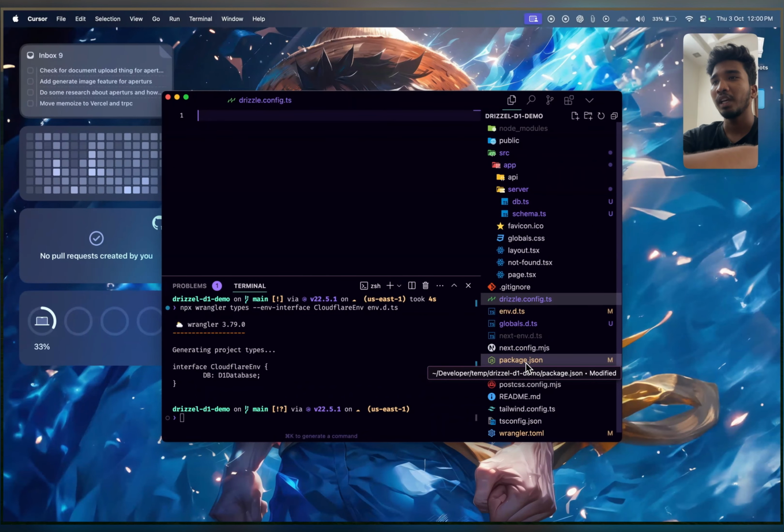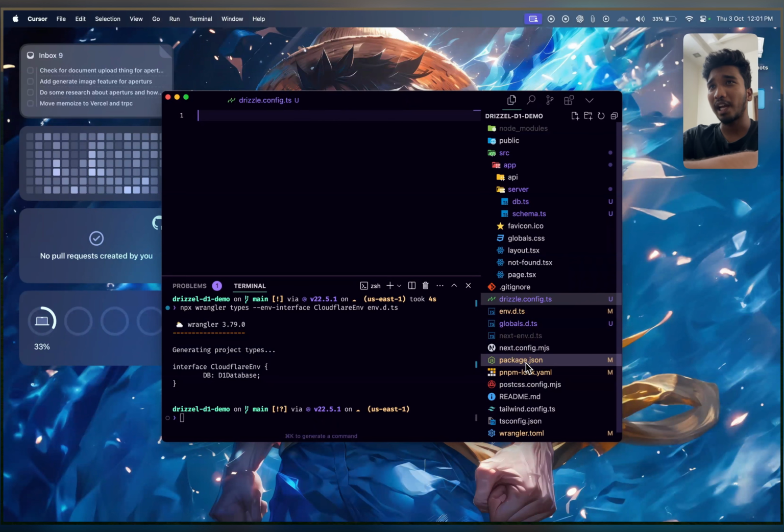So with Wrangler and D1 database, you cannot actually query your data from a remote database. If you are developing locally, Wrangler or Cloudflare will use Miniflare to create a SQLite database on your local machine itself. So basically, you won't be querying from some remote server on the internet, but from your local database itself. So to manage that properly in the Drizzle config, generating your config for local and for remote, let's make sure everything works properly so that while you're generating and migrating, you don't have an issue, and while querying, everything is smoother.